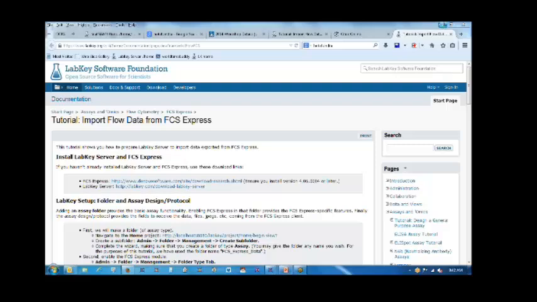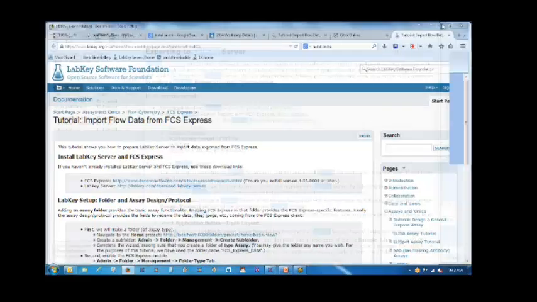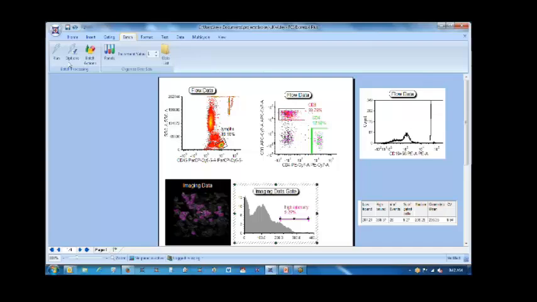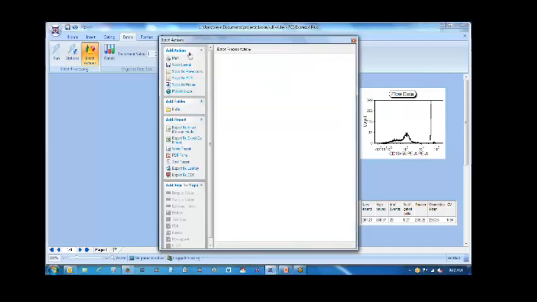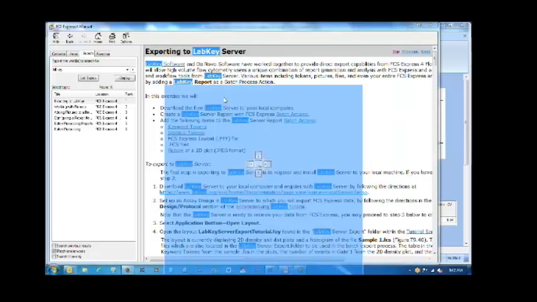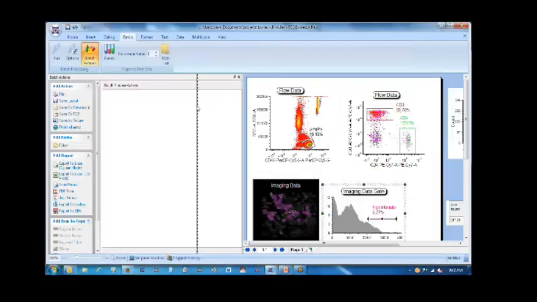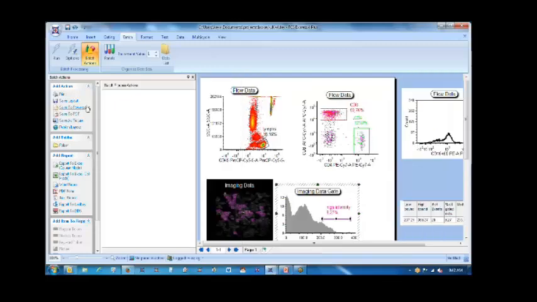So, let's just go ahead and set that up. That's going to be here on my batch tab. When I pull up these batch actions, you see that we have a whole bunch of things we can add. For instance, we can add a PowerPoint export. We could actually add a print.